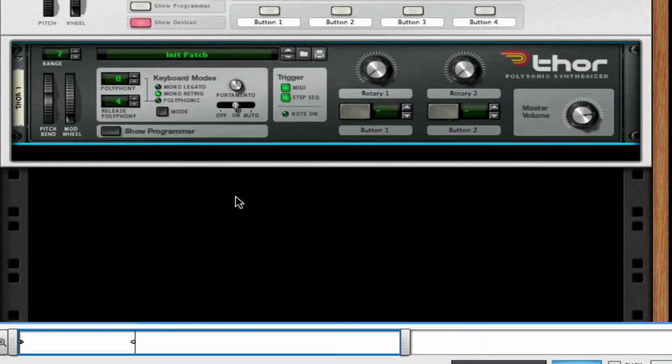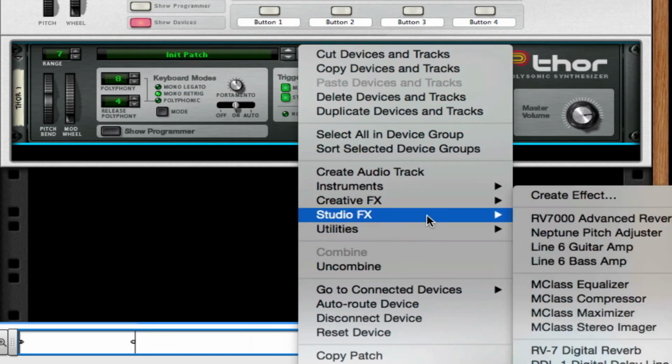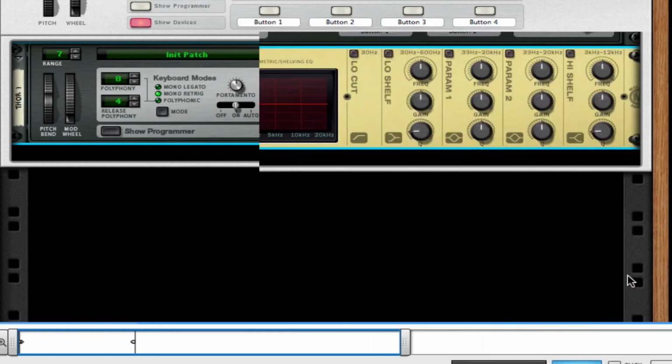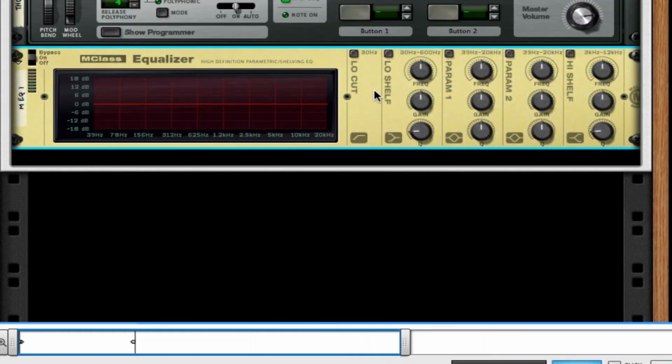So that's pretty much it, except I'm going to remove some of the frequencies. Now I know what I've said before, but this synth requires it. So what I'm going to do is turn on my P1. I want to take my frequency down to somewhere around 78 and drop it. So go over to 78, drop it, and that's it.